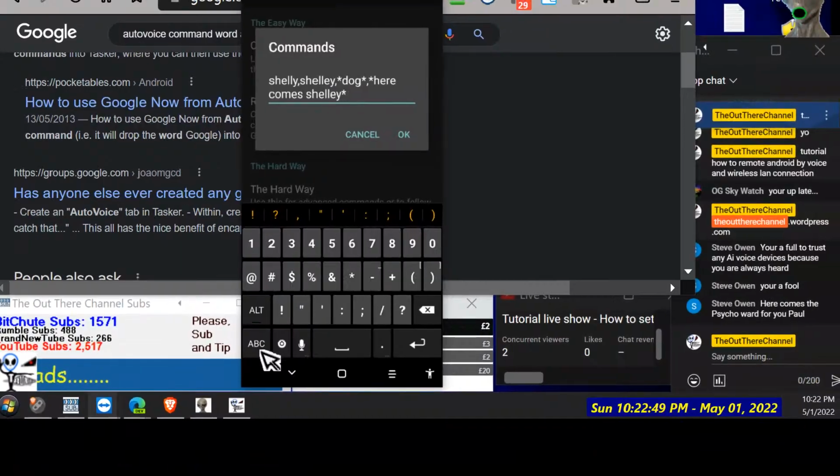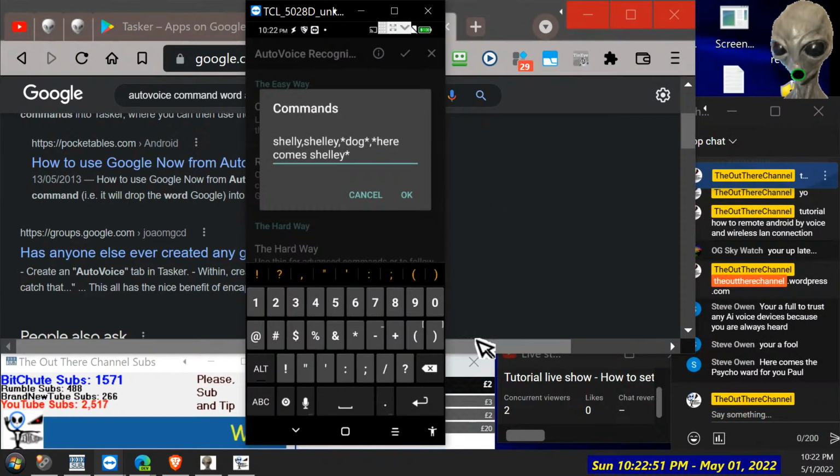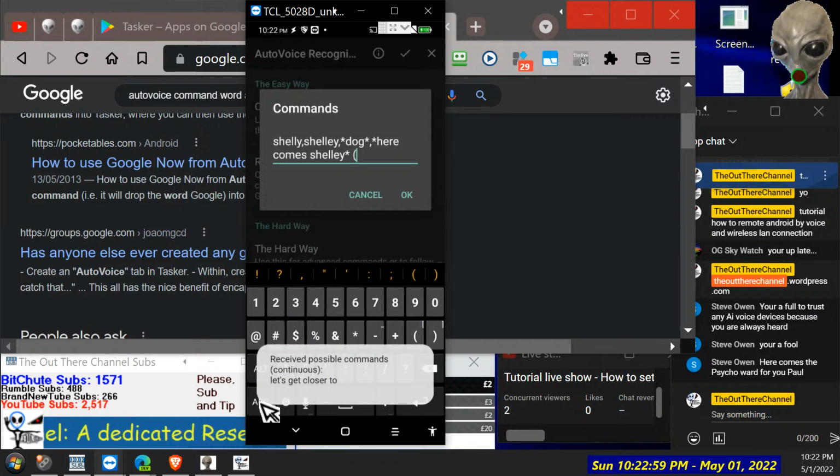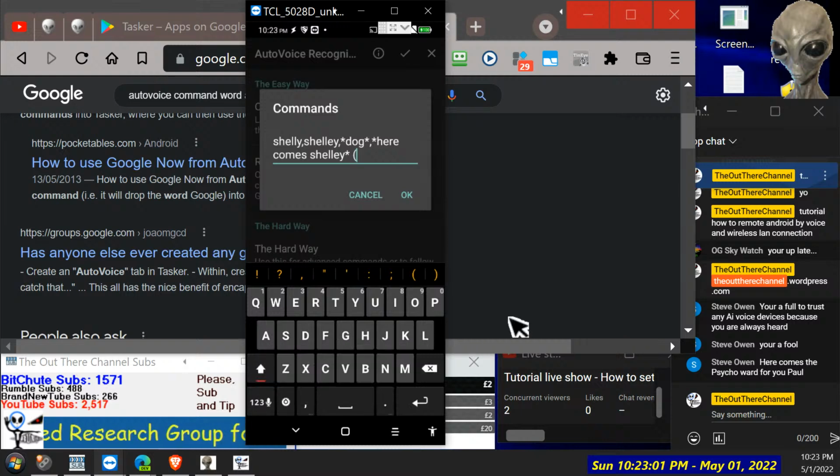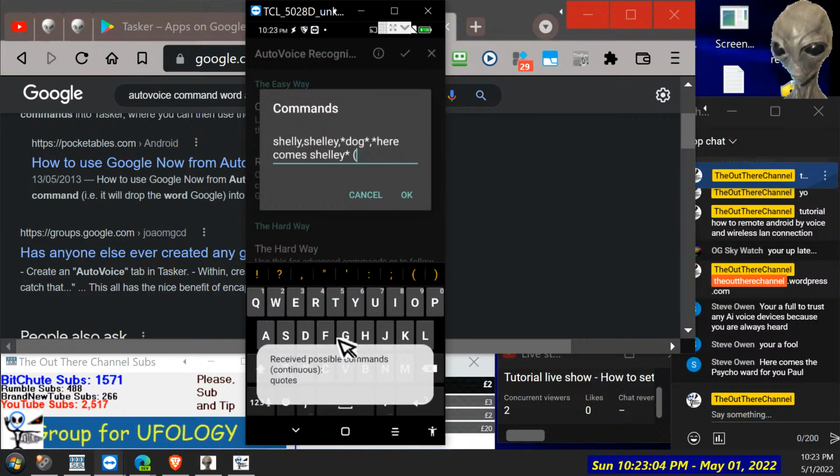It doesn't let me zoom in. So let's get closer to it so I can see. Yeah, I suppose you'd have to put regex in quotes, instead of being simple words.